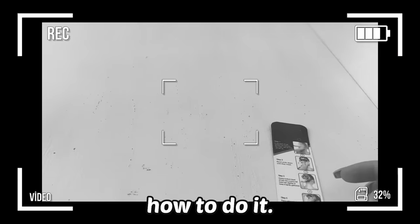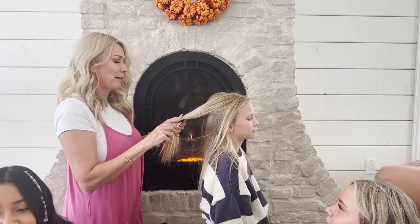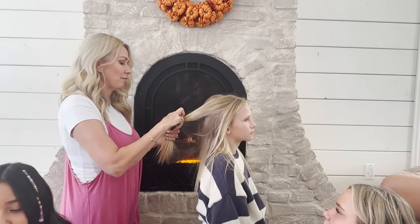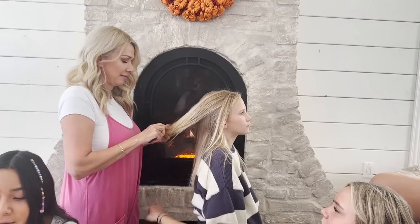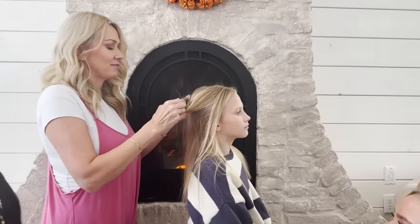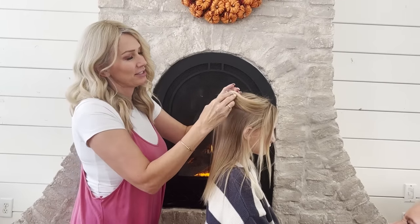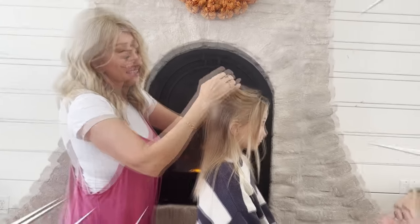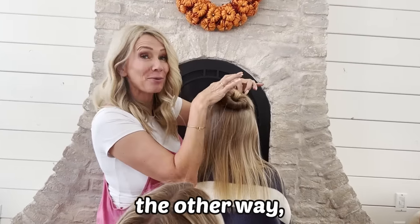All right, guys, these are the directions. I think I know how to do it. Mommy to the rescue again. All right, let's hope you can do this. Now you open it up slightly. Whoa. Put the hair in between, okay? Then you're gonna start rolling it. Are you ready to roll it? Yep. We're rolling it. I have a feeling that Navy's not really listening. She's not, she's cutting a paper. Then you roll this side in and you roll this side in and it makes yourself like a little bun, got it? Ooh. Ah! That way. Yeah. That was closer than all of us.